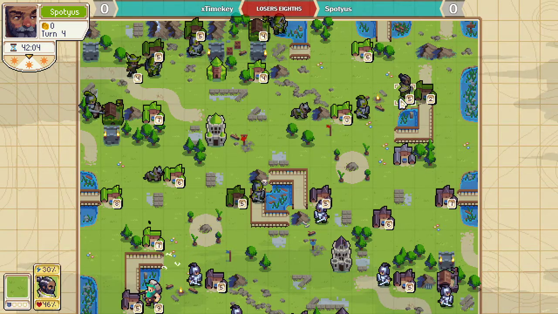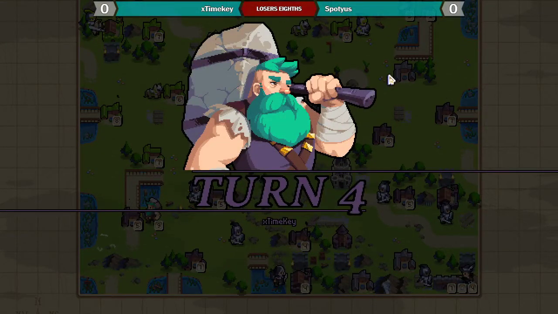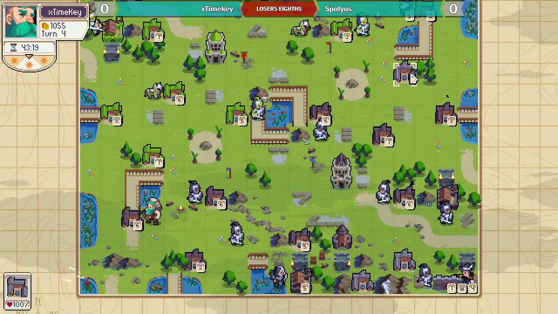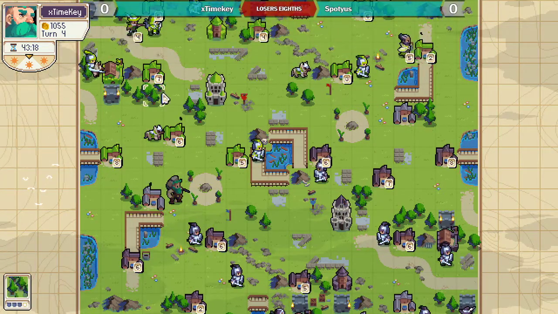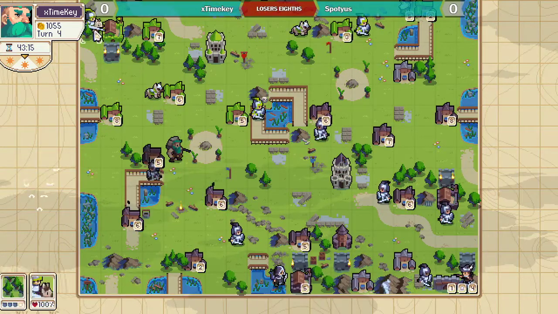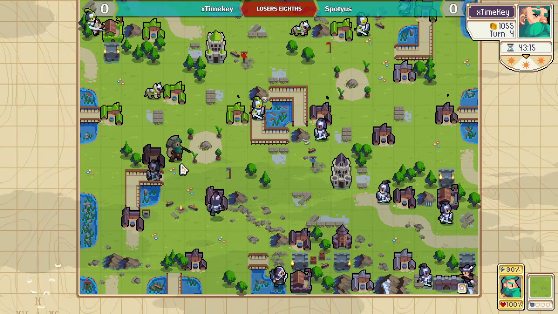And here's the difference in the mirror, what we're seeing for fast chargers. Emmerich isn't going to be able to knock this down for Groove. Wolfar is going to have Groove at the end of this turn though. I'm just so curious as to how Spotyus is going to react.